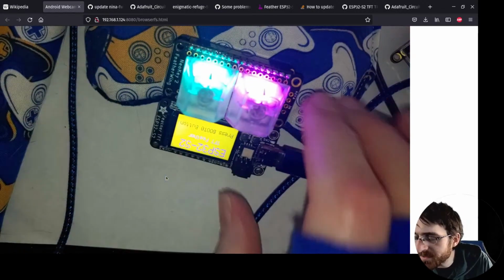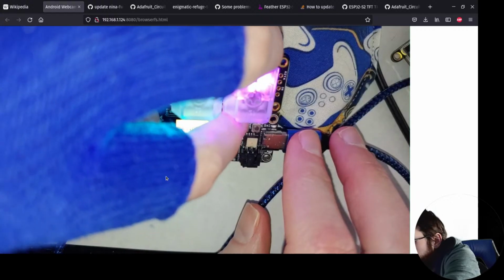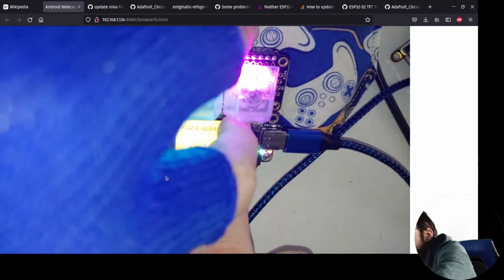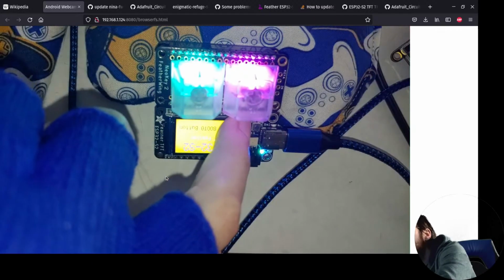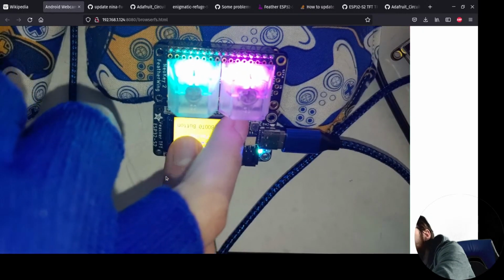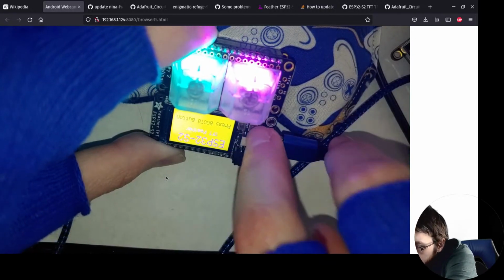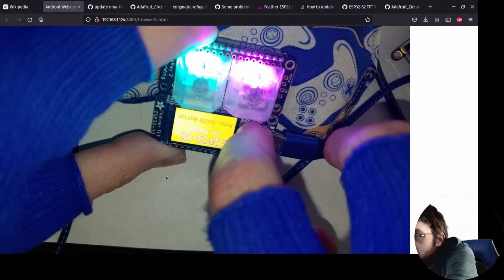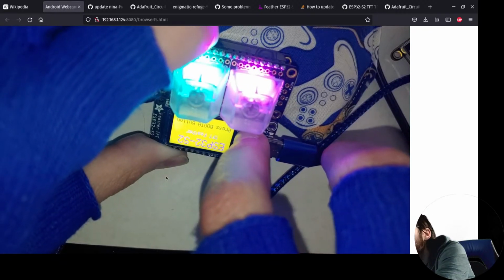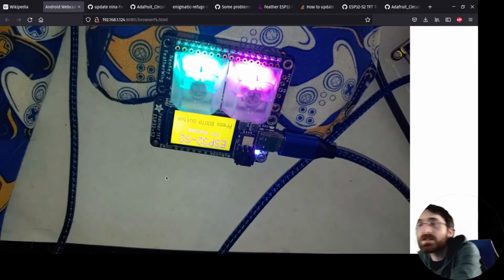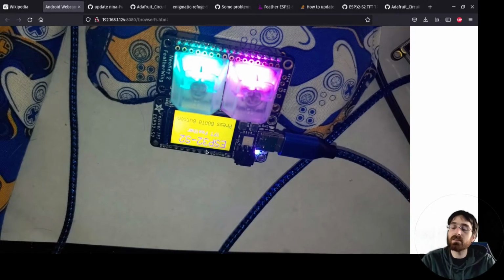And I think this does something if you press the boot button. Yeah, so the NeoPixel goes crazy on you there, and also the screen, which I'm covering up and you can't really see it all, but it changed what it says. Oh, did it? Maybe it didn't. Oh, it changed the color. Very subtle. You can kind of see it there. It's going from black when it's not pressed to red when it is pressed. So it's registering that click and it's changing the color. And it's also cycling the NeoPixel to just random blinkies. So this seems to work.